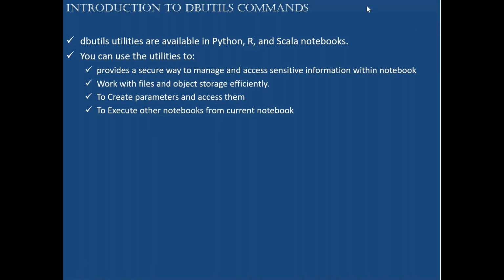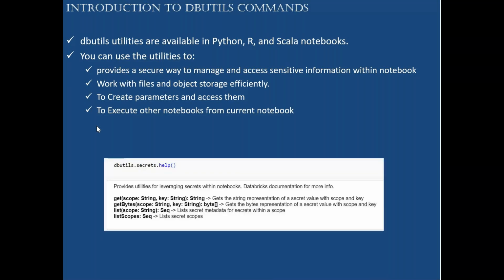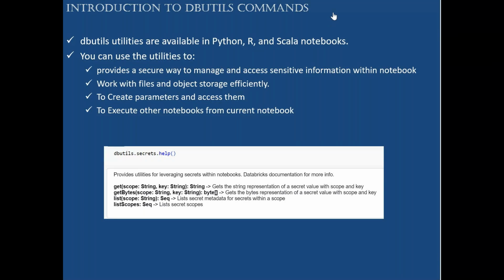But for today we are using the utility commands to securely manage and access sensitive information within the notebooks. For that we will use the utility commands today. Okay, the dbutils secret commands we will be using today. There are a total of 4 secret commands, but you will only use the first one. The other things you don't require, but I'll still explain what those are.